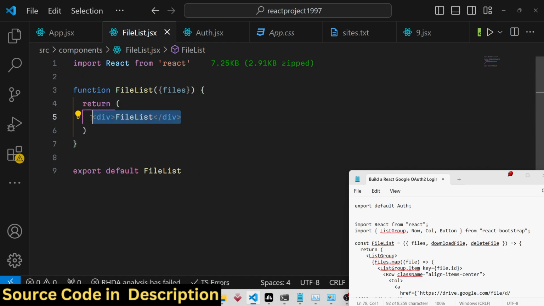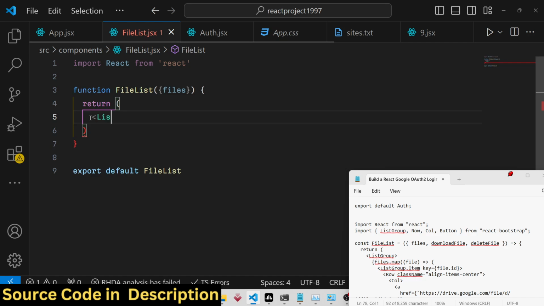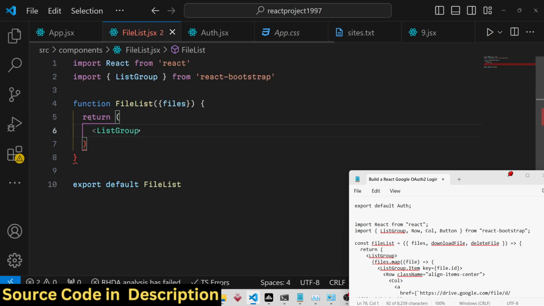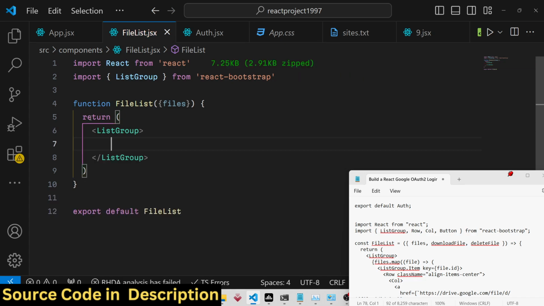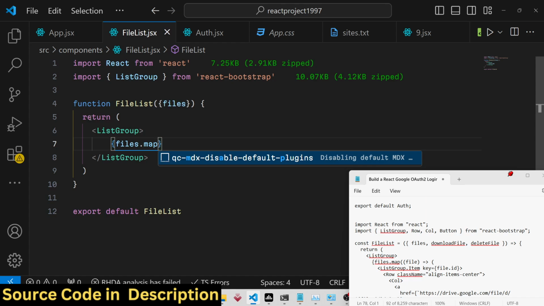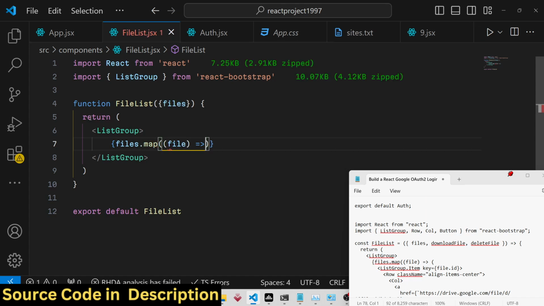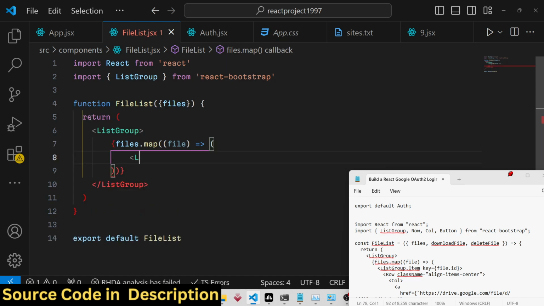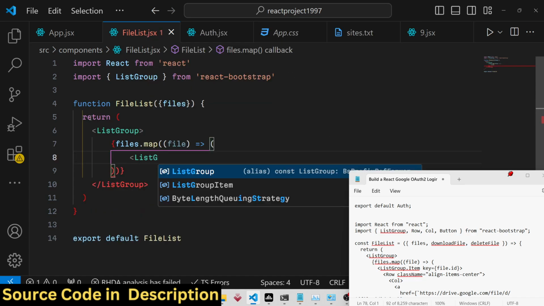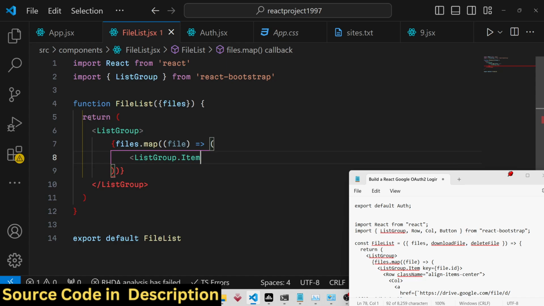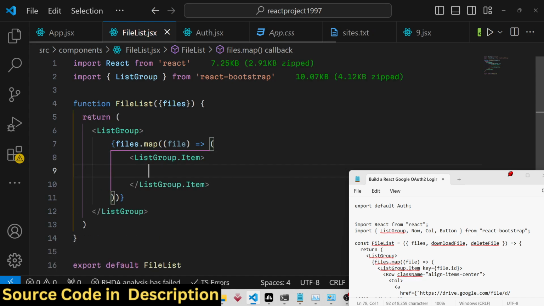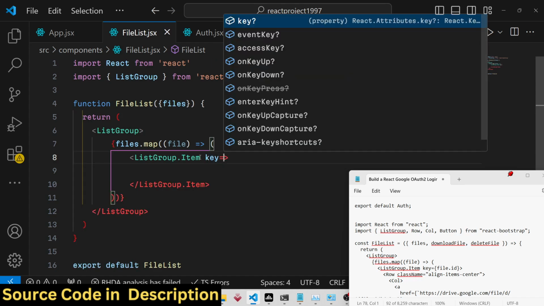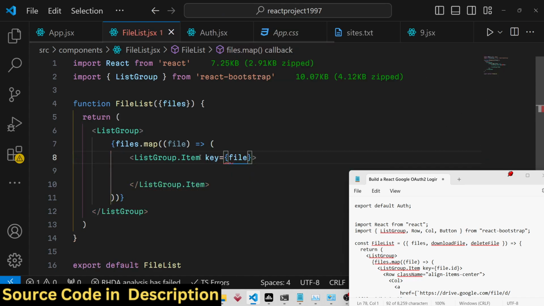So now we need to loop through. Inside the JSX, we need to use the list group component of Bootstrap, and inside that we will loop through, we will files map. For each file we need to have the list group item, and here we will pass a key parameter which is required if you are working with map.